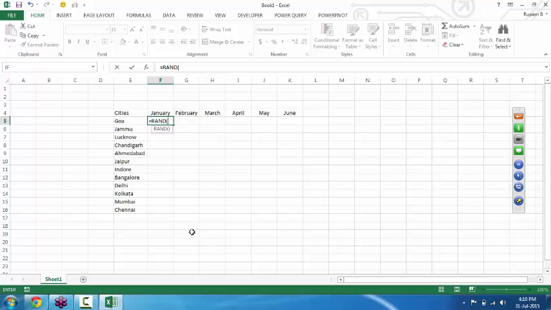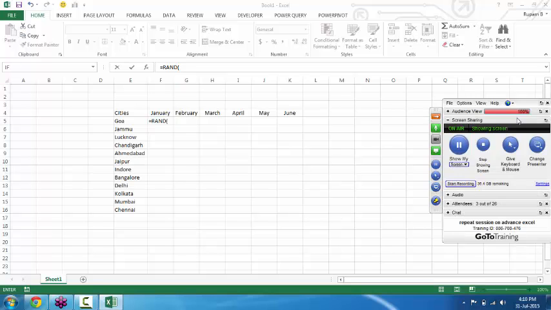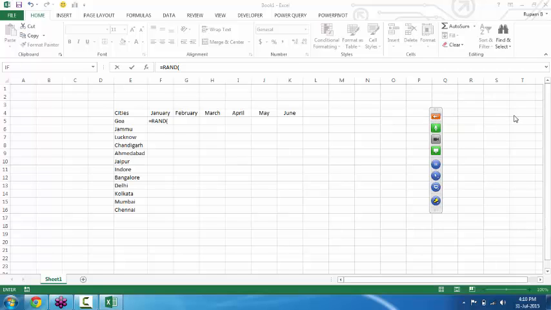Random number generation is not a new concept. It is there in all the applications, in all your software. So RAND is actually a function.